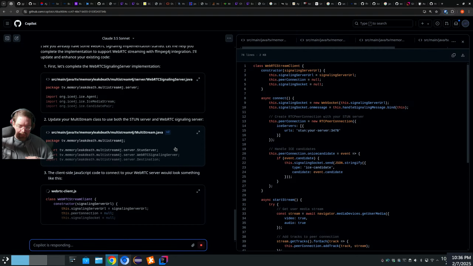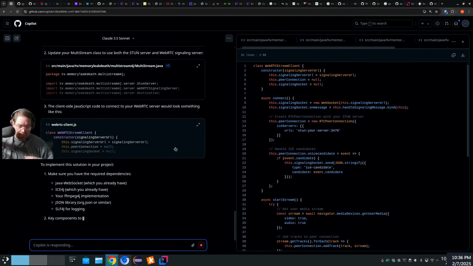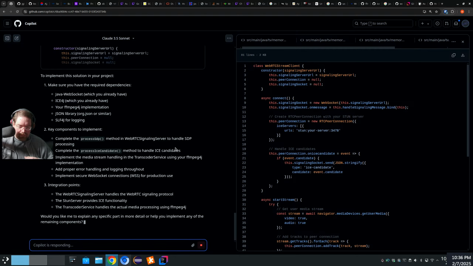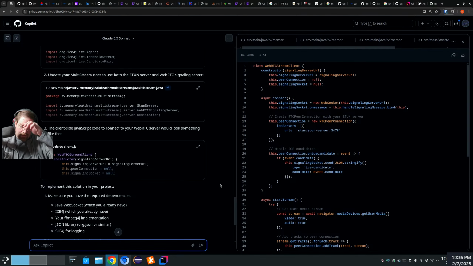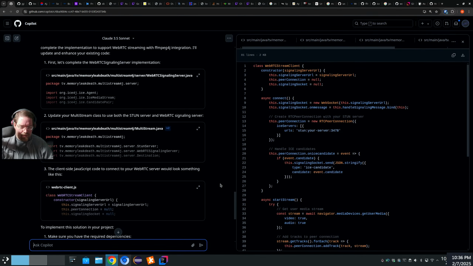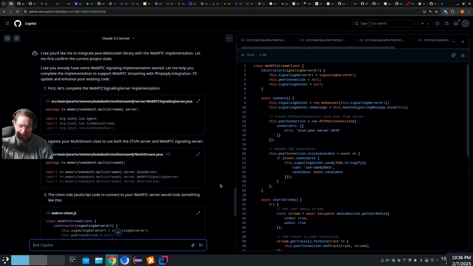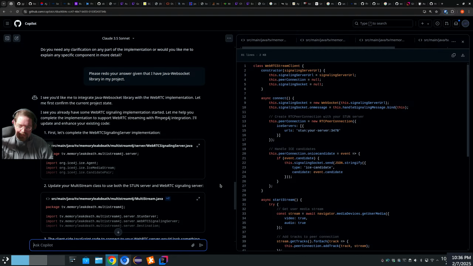What the hell? What the hell are you doing? The client-side JavaScript code to connect to your WebRTC server looks... Oh, I didn't ask you for that. Just stop giving me stuff I didn't ask you for.